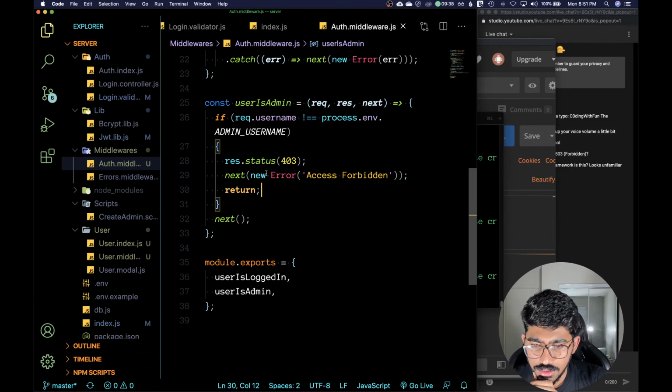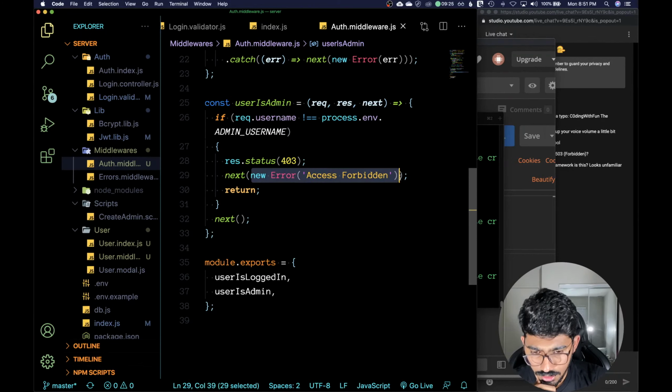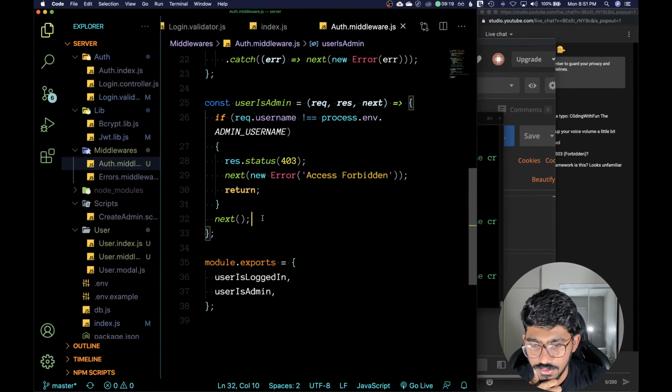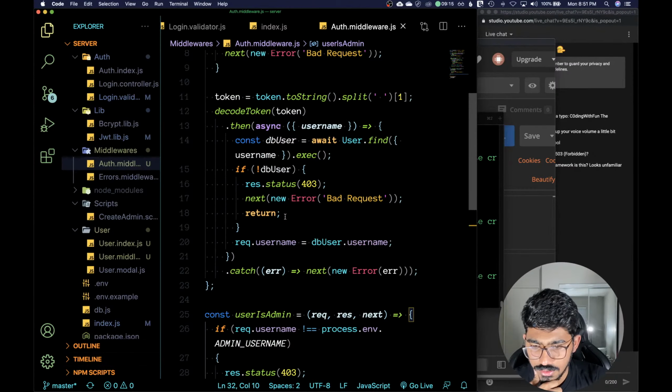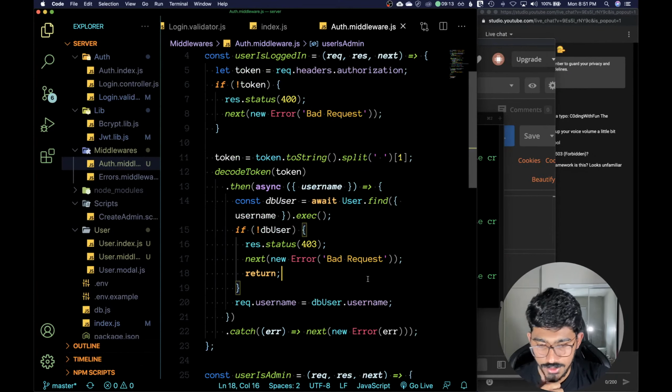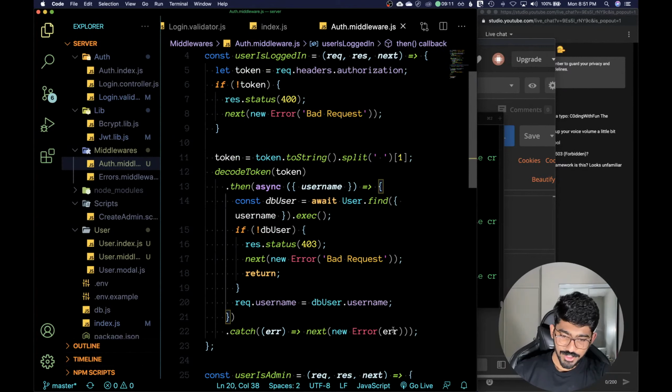Okay, if the request dot username is not equal to process.admin username, then it's setting status as 404, and yes, okay, that's all good. Otherwise we are continuing the function. Oh yeah, I am not putting in the next function.